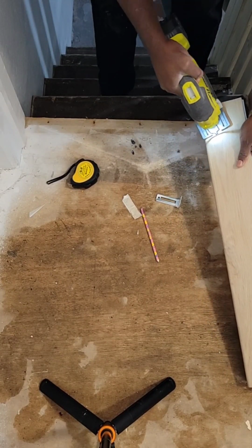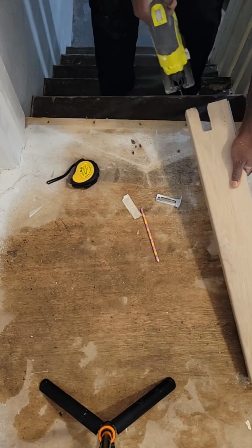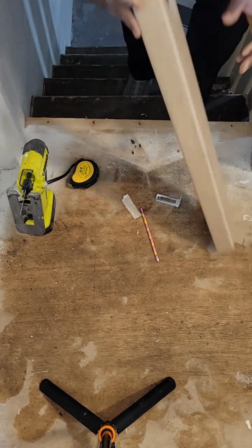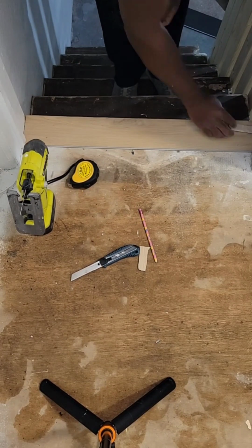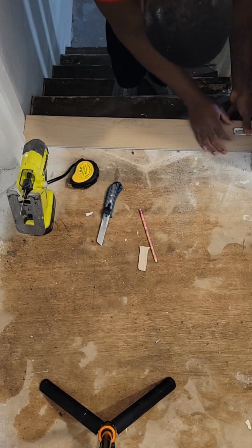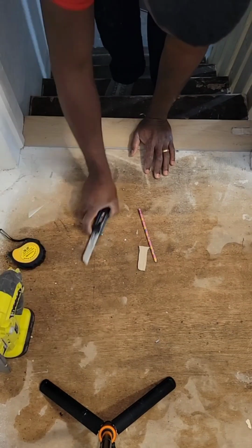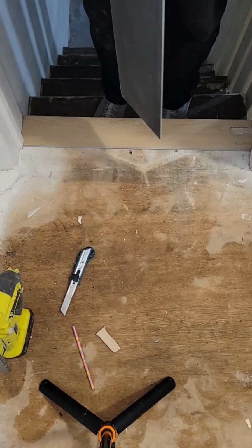We always dry fit all of our boards before we start the actual installation process. So in most of our videos, we like to show you the installation, but today we're doing a little bit of the actual dry fitting process. The reason that we do this is because, as you can see here, our installer has to be standing on the stairs to do this.